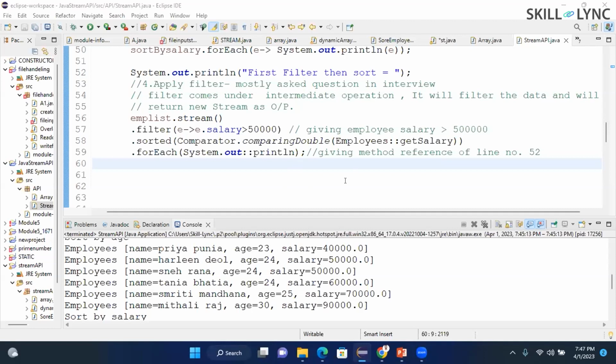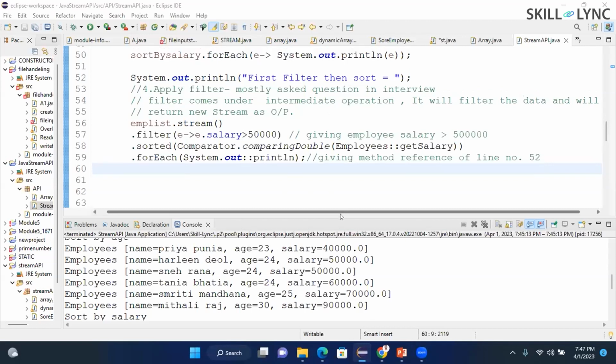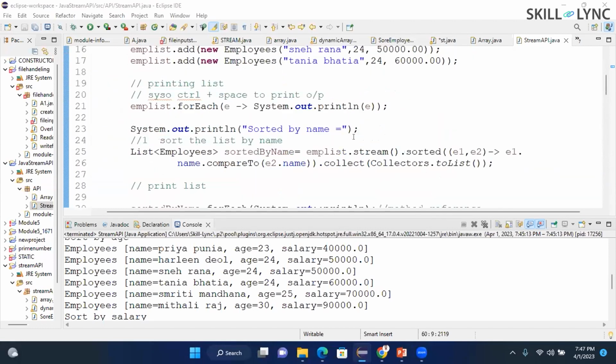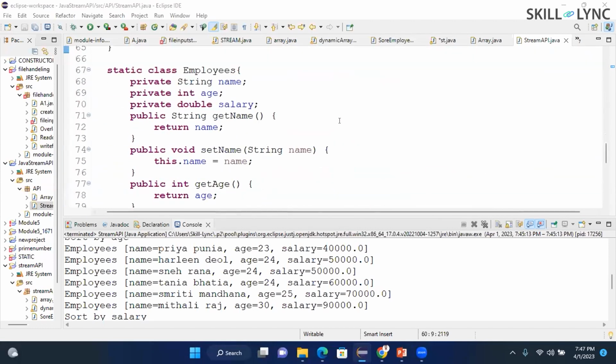I've just copied. Sort by name. Just wait.